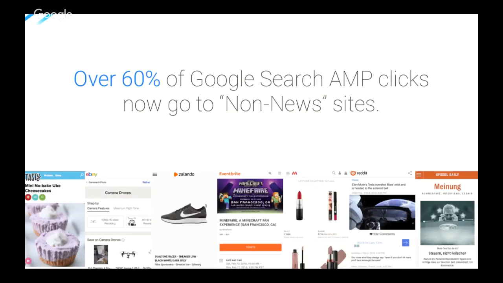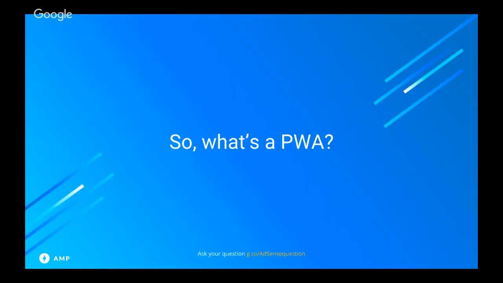Yeah. Another thing that got a lot of focus and a lot of attention, a lot of love during the conference was the fact that AMP is really grown up now. It's not just for news publishers. It hasn't been for news publishers for a while now, but now we're really seeing, first of all, a lot of traffic to AMP pages that are not necessarily just news focused. So it could be any type of content on the web out there. And we're really excited to see all the new possibilities come to people who are creating and using AMP pages. But now let's proceed to the next part.